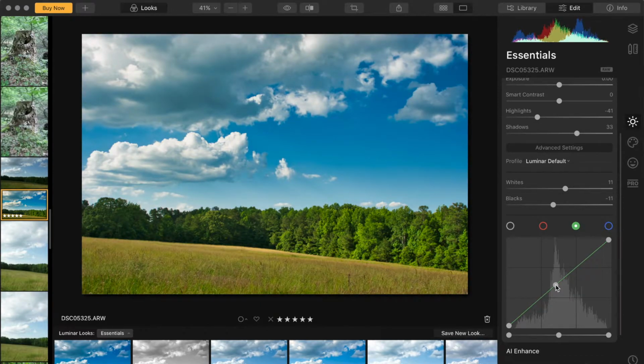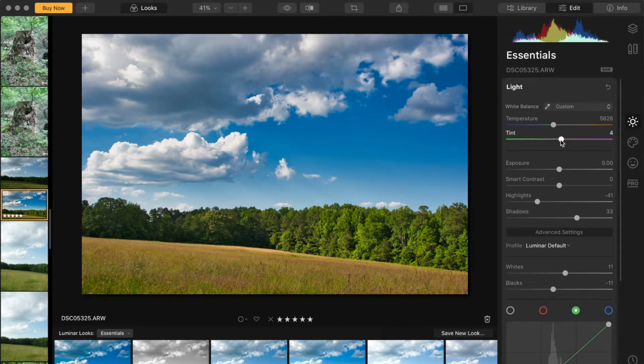Of course, we can really screw things up here if we go too far. But let's say about right there. Add a little bit of magenta. In fact, maybe that's a little too much. I might adjust my tint, give me a little bit more green there. But some decent tools there. Go ahead and click out of that.